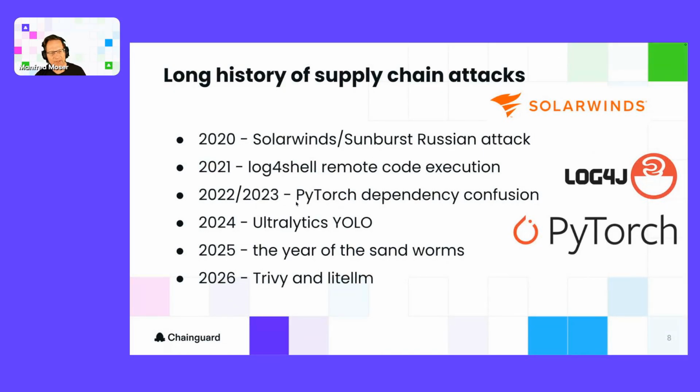In 2022-23, the PyTorch dependency confusion was another attack, a different approach, but another attack. In this case, PyTorch, a common Python library in the AI ML ecosystem. Ultralytics is in a similar ecosystem, but on the JavaScript side, it's a UI, a video processing ML model that was attacked, and there was an attack there that caused a lot of efforts.